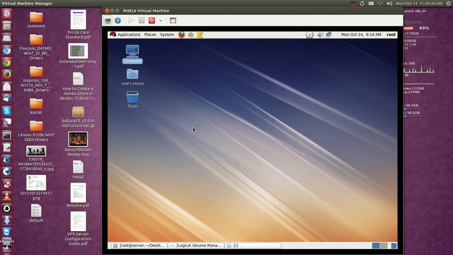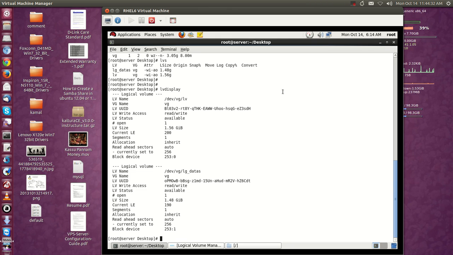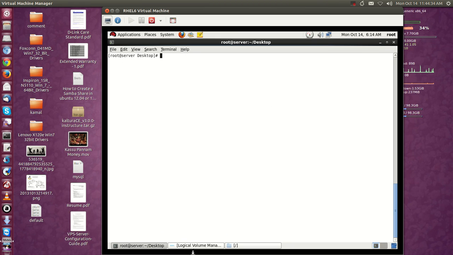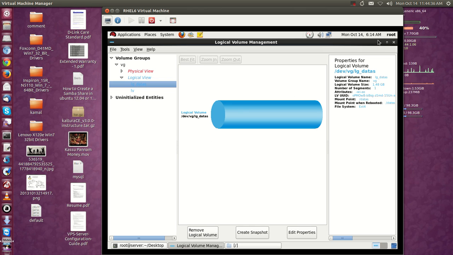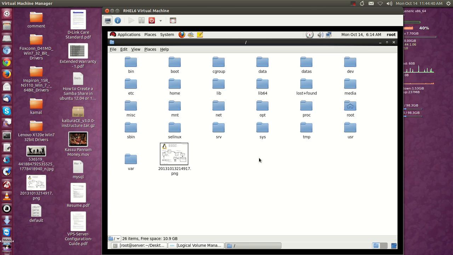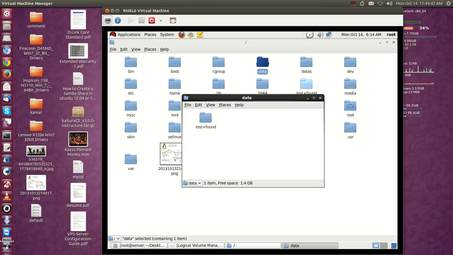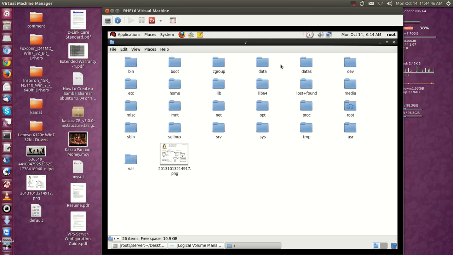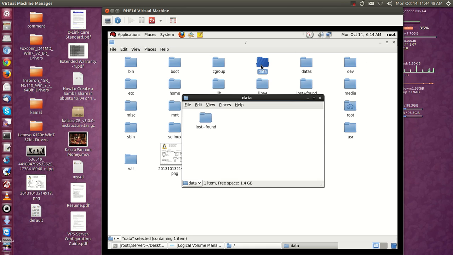If you need to delete the partitions which I have created now, we need to follow the steps in descending order. The file system I have created is mounted under data.